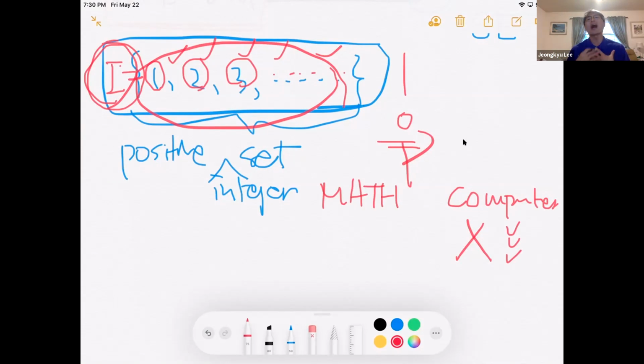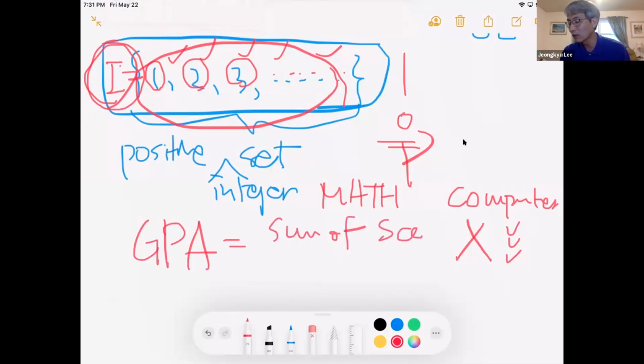So think about it. I'm a teacher, so I would like to calculate grades at the end of the semester. I think many of you are facing the end of the semester. Even though this is a pandemic situation, you are going to close your semester. Then the last thing that your teacher needs to do is calculating your GPA. So what is a GPA? It's the average of your scores. Then how can you calculate it? It's a simple add up and divide by the number of subjects, like this. So sum of all your scores and divide by the number of your subjects.